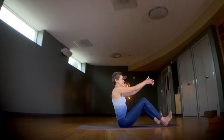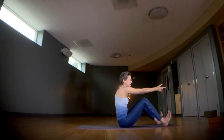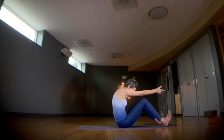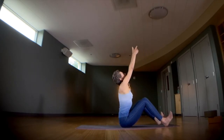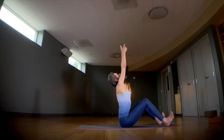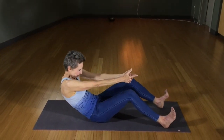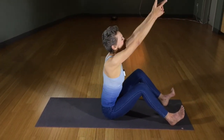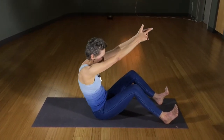Then flex your feet, reach your hands forward, and interlace all your fingers, but your thumb and forefinger, and push and round and exaggerate this rounding. And inhale, reach the arms up, gaze up, shoulders up, and round. This time roll back just a little, feet are flexed. Inhale, bring it up. Exhale and round.